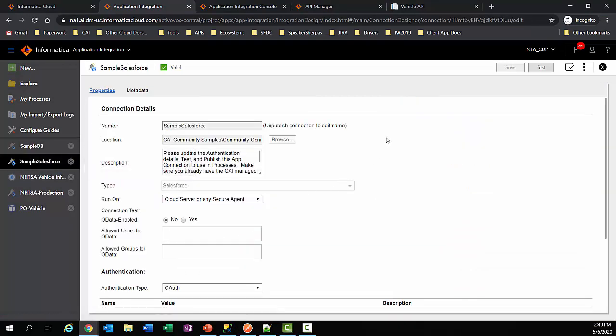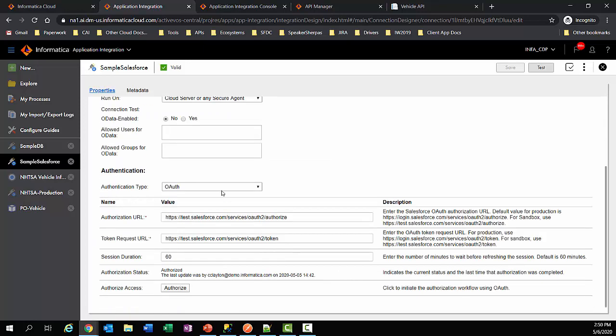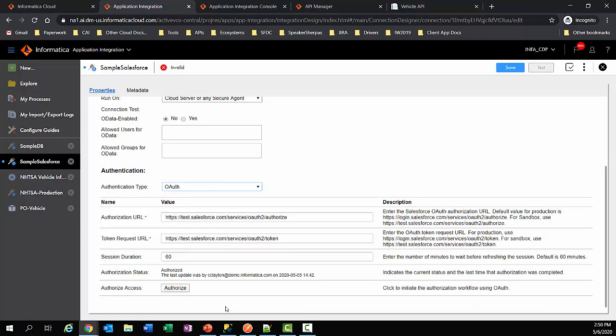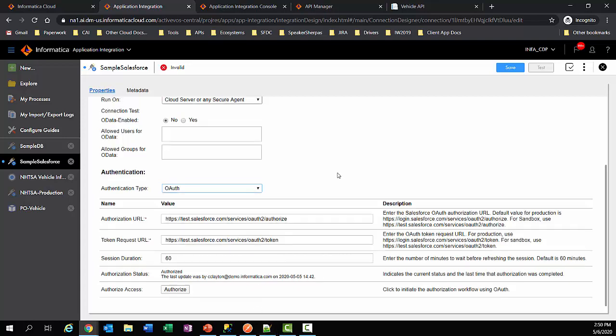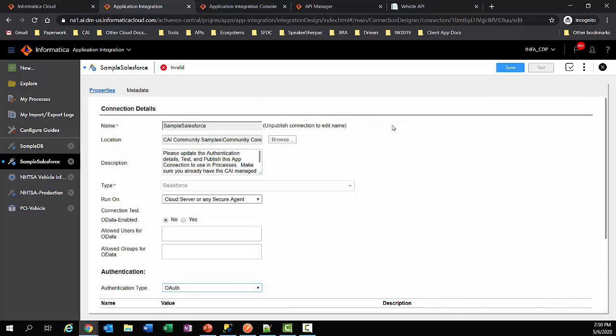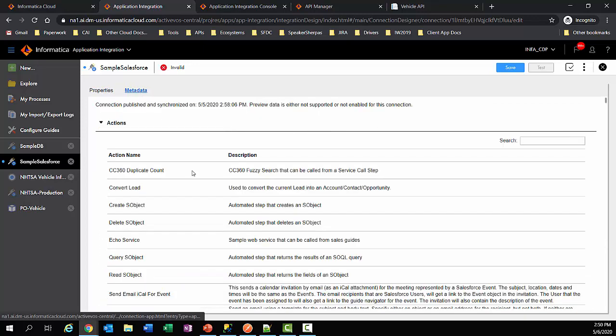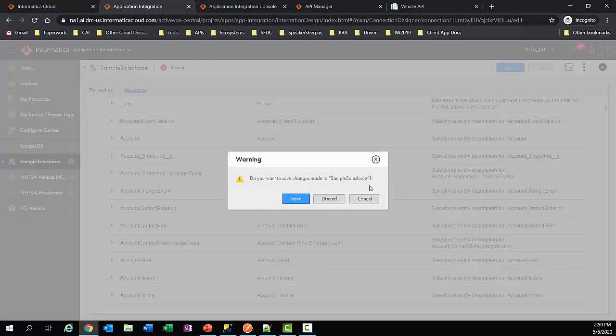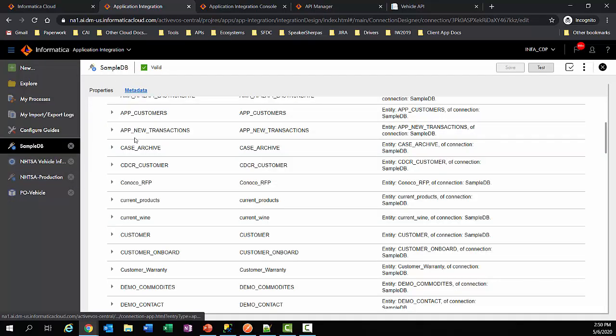The other is our sample Salesforce connection, and so we authenticate to Salesforce using OAuth. You can also put in secret key, secret token type information, but our OAuth capability allows you to just authorize this as a system user, and then it doesn't need to store the credentials here within the tool. Having this set up, giving it a name, and publishing it, you'll still have access to all the objects that exist within Salesforce. And anytime you need to bring in anything new, you just need to republish this connection. So those are the two connections that we had.